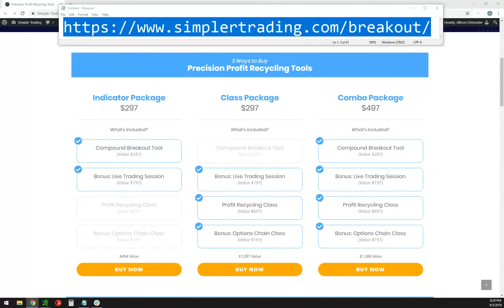And Sam, yes, in the class, I do go over how I go from the initial capital risk to the locked-in profit. And I also discuss how there's that extra profit potentially into the close or into the next day of trading, depending on what expiration you have for the profit recycling strategy.